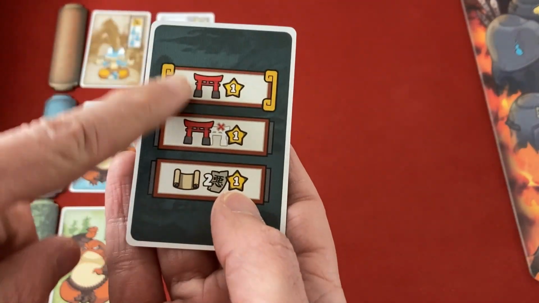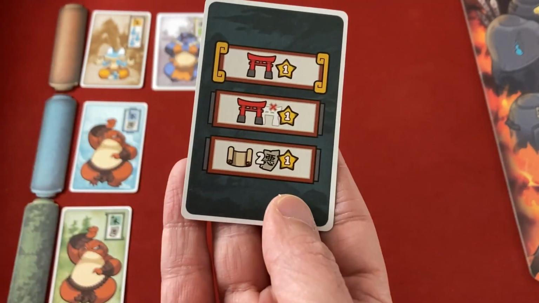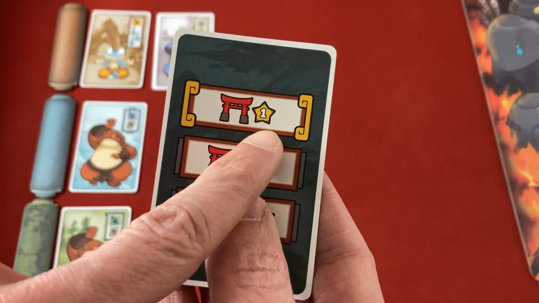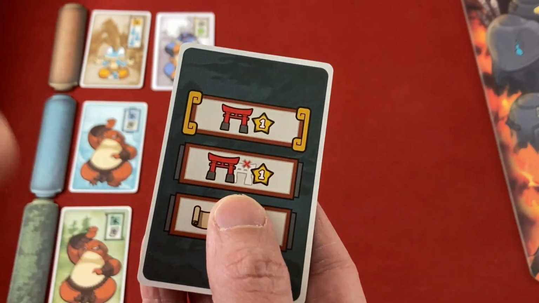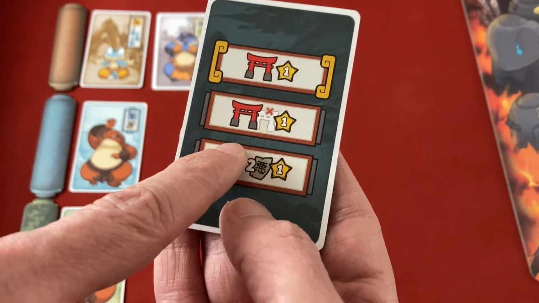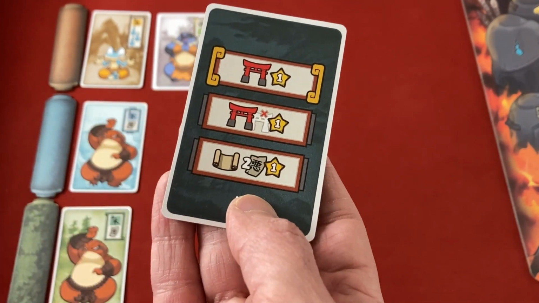And in the solo mode, you draw a single one of these victory cards, and it's going to apply to both you and your opponent. So in this case, we're going to get 1 victory point for each Torii gate. That's always the case. We're also going to get an additional point for each Torii gate that does not have the opponent's Torii gate on it.